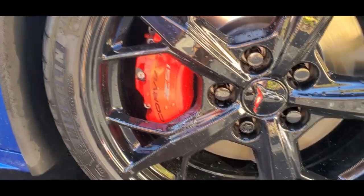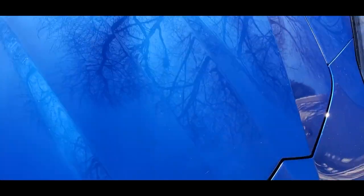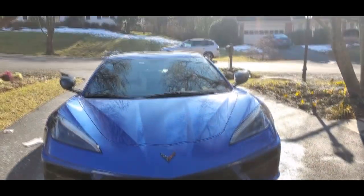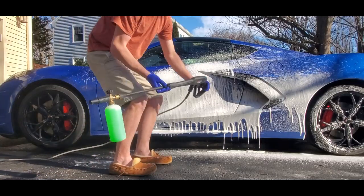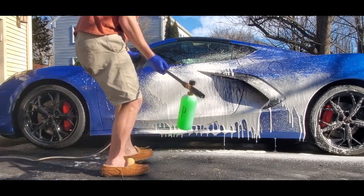I didn't want to go too much into the wheels because I had the car clean, then it got driven and the salt — not the snow but more the salt got on it. Alright, we're going to get a quick view. The sun is amazing right now. We're going to hit on it real quick, and the snow is pretty good here — let's go.